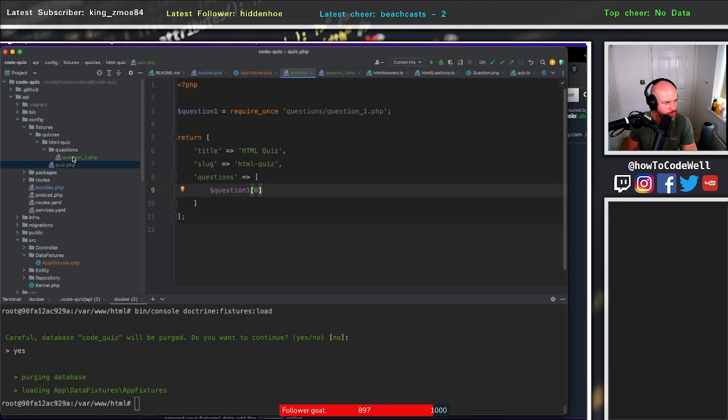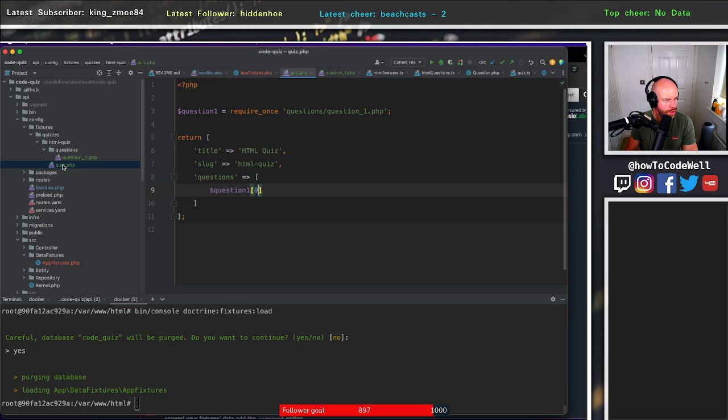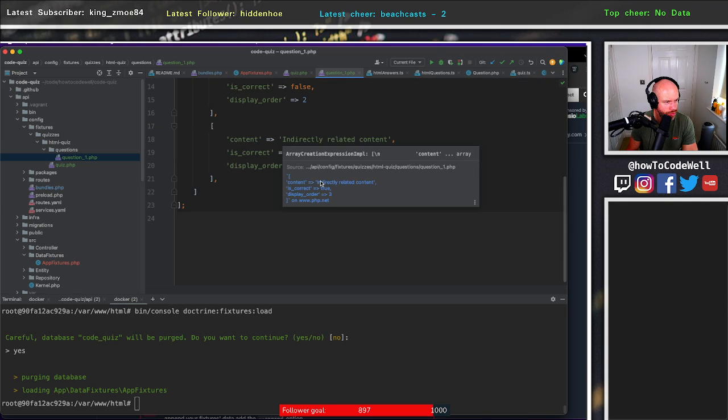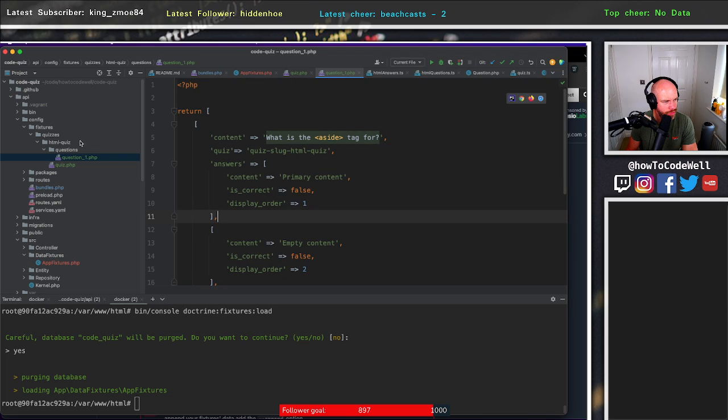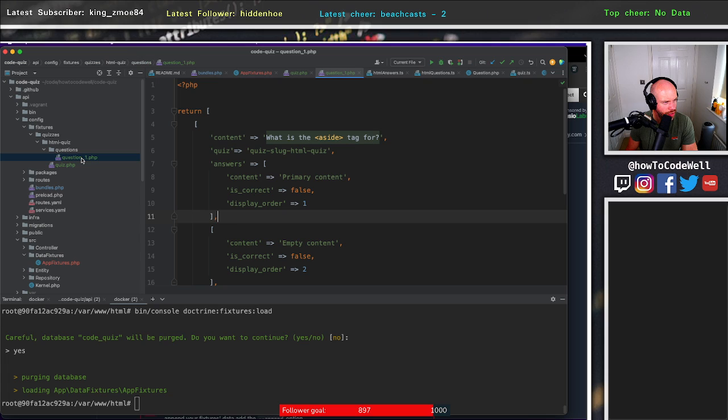And if I was to go through, I'm starting to think maybe this shouldn't be arrays. Maybe this should be objects that just get persisted again. Anyway, enough of that. My brain's kind of going into places it shouldn't be at the minute.